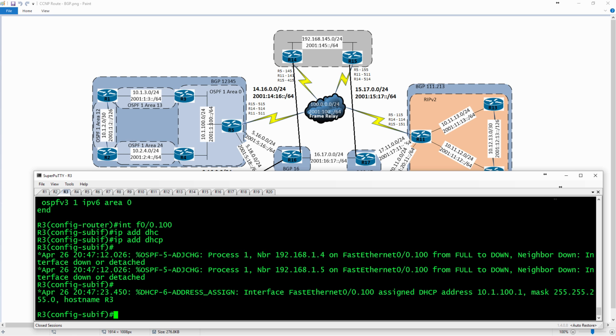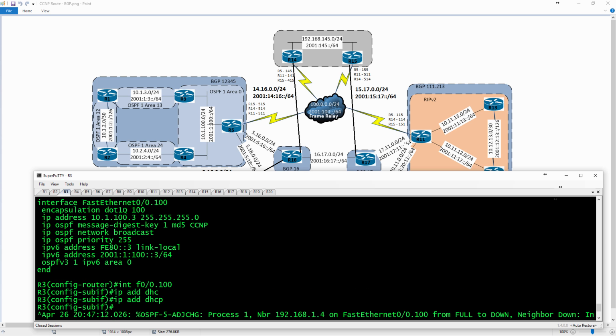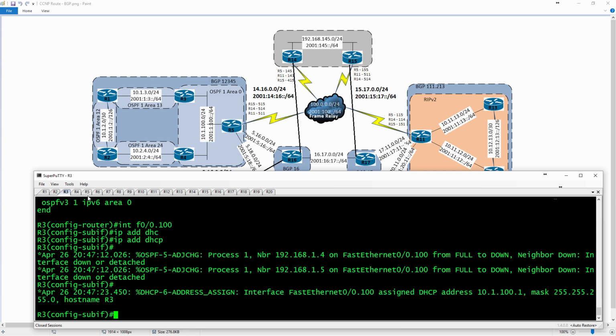So now we have DHCP and address assigned on fast Ethernet 0/0.100, assigned DHCP address 10.1.100.1 to that guy, and then once the address comes back up, we should have an adjacency on that connection.